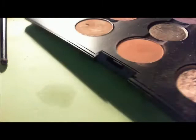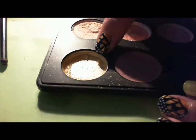And then this is the fun part. Now you can get this from DollarNailArt.com. I'll put some links below. This is nail foil glue, and I've done videos before on my nail foils, so you can use this. And then you're going to need some pigments. I am using my MAC pigments, these are just pigments that I pressed. I'm using Golden Lemon, which is a really nice yellow color. And then I'm also going to be using, if you can see it, let me try to get it in frame, right here, Golden Melon.